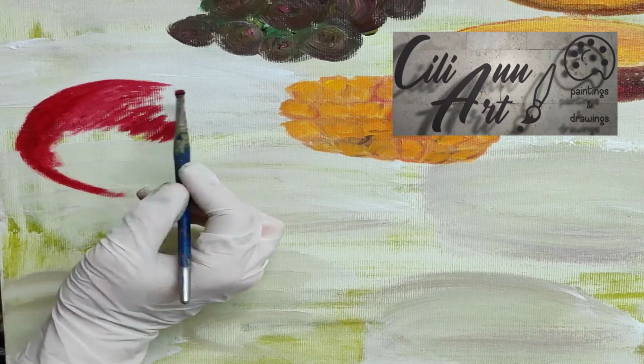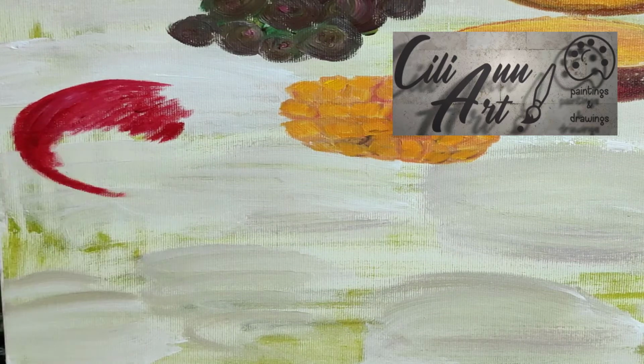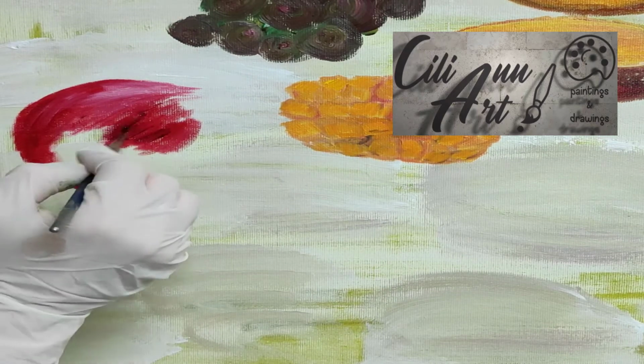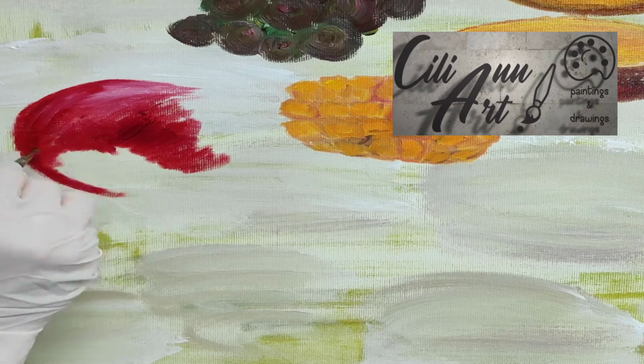And I'm using this method of putting down small amounts of paint in different areas and blending very lightly on top with darker or lighter color depending on if it's the light or the shadow.